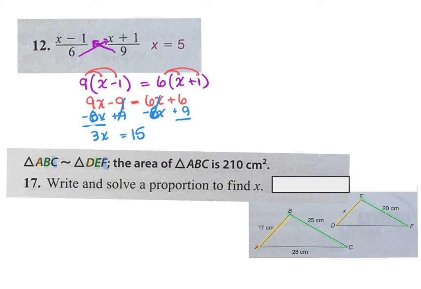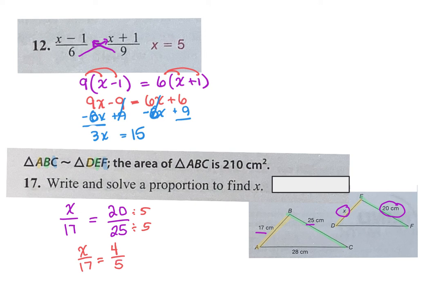So I'm going to say my x, if that's in my numerator, over my 17 should equal my 20. Always use the same figure. If I started with that numerator, I need to use the same figure for the numerator, over my 25. You can reduce these before you multiply, and I would actually recommend it. How do I reduce these? What goes into both? 5, right? So I can say x over 17 equals what? 4. Yeah, 4 over 5, which makes it a little bit easier here.